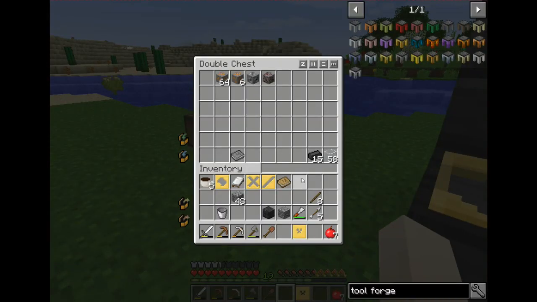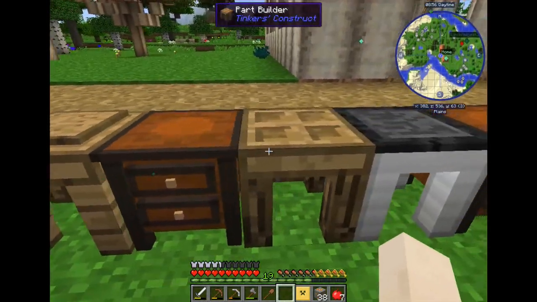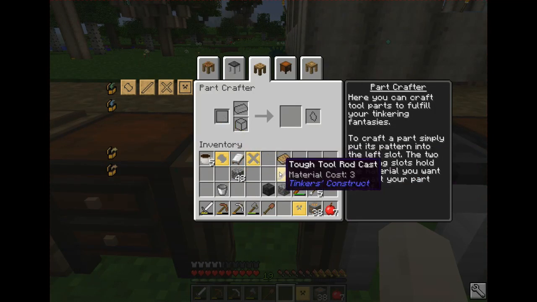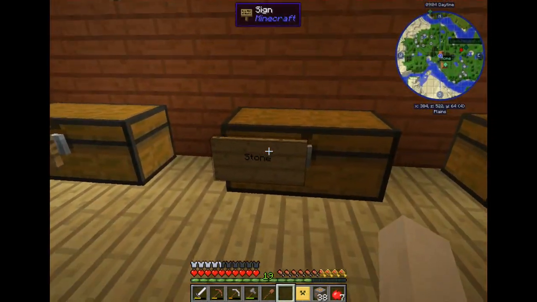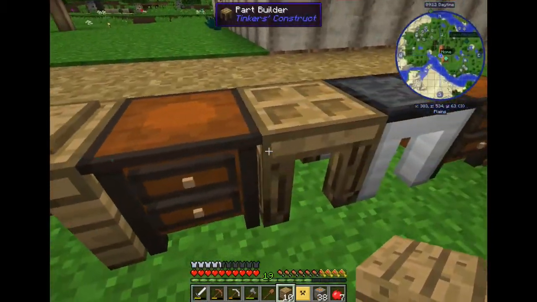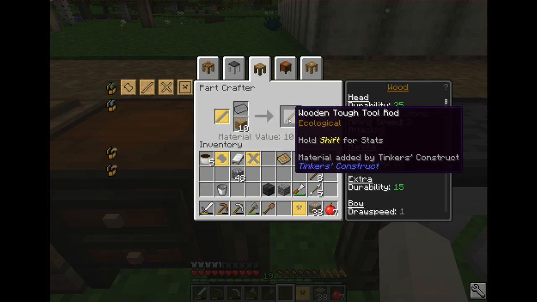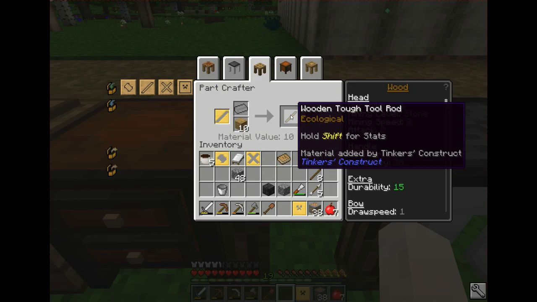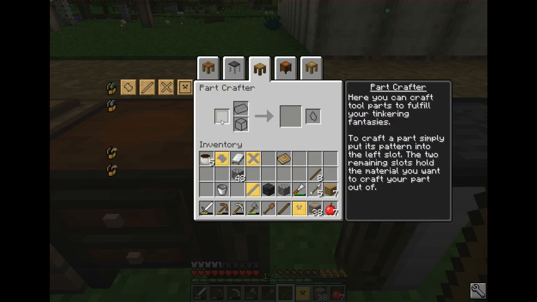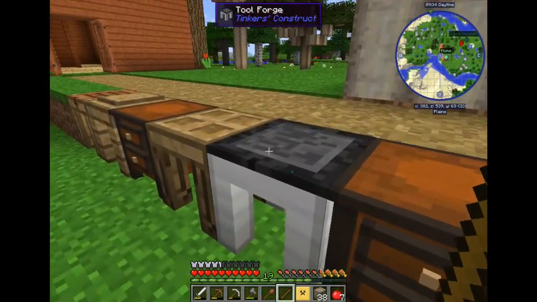Now I used up all the iron, so unfortunately I'm going to have to make most of it out of copper. I mean, some of it is just wood, and I'll make a, where are you at? There you are. Okay, so I'll take this, and I need a couple blocks of wood here. Stone and wood. Alright, there we go. Should be enough. And I'll make the tool rod out of wood. Alright, and this gives me ecological, and I'll show you what all that means here in a couple minutes.